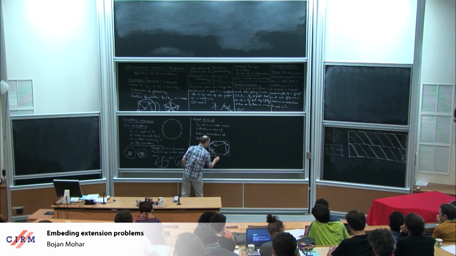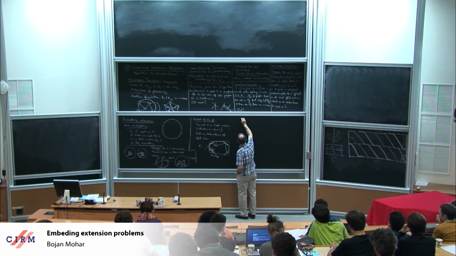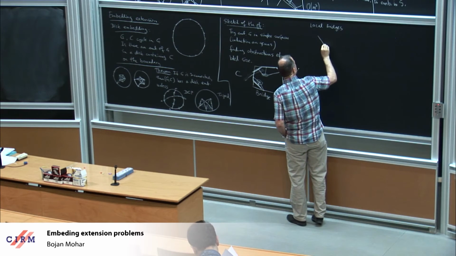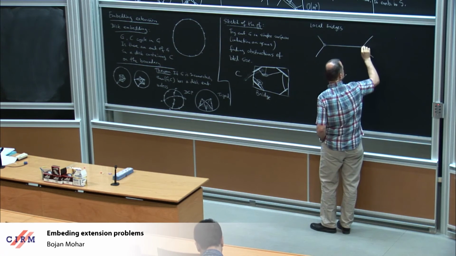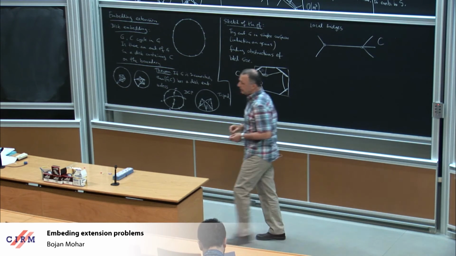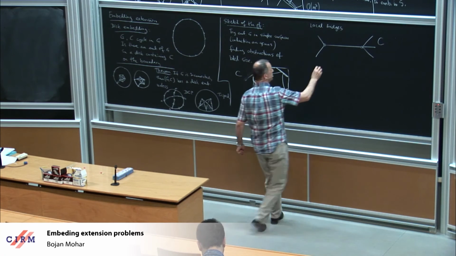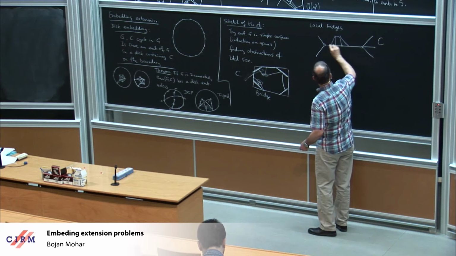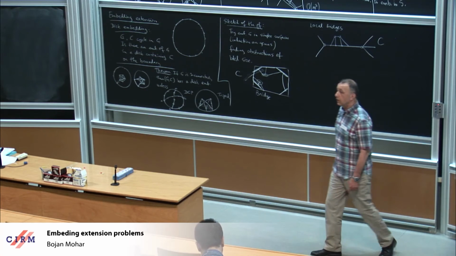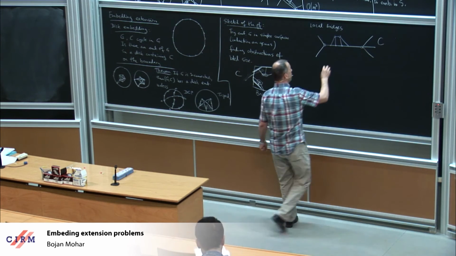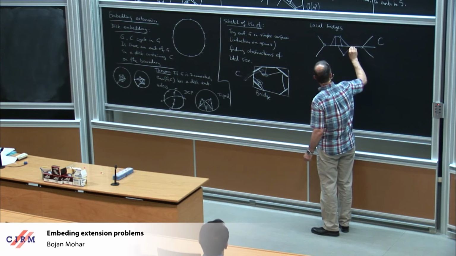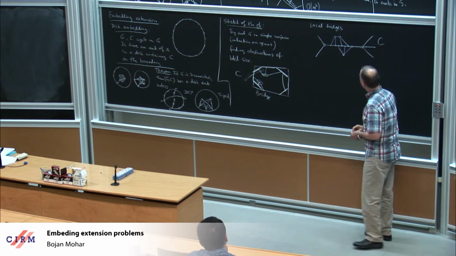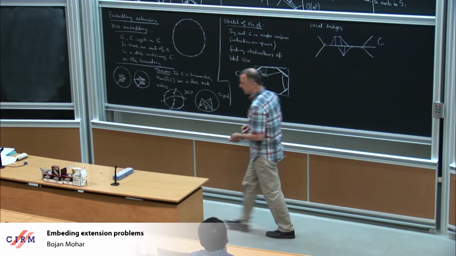There is one annoying kind of bridges, so-called local bridges. So look at this. Suppose you have this subgraph C. So this is C. And then you have a bridge, maybe a vertex or an edge, and it's only joined to vertices on one subdivided edge. So this I call a local bridge. These bridges are a bit annoying because in algorithms it is very helpful that you don't have bridges of this kind. So this is another one here. And let me draw a third one.